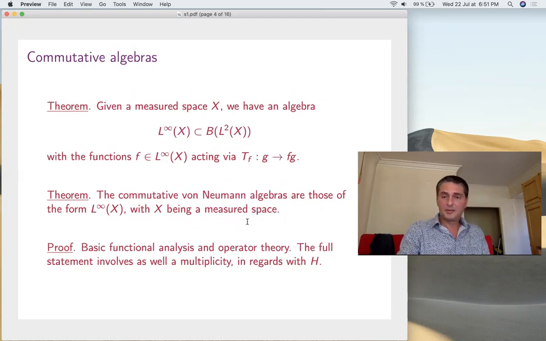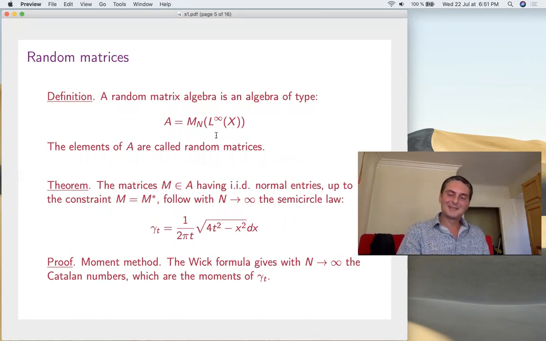Now, before getting into more theory, why not stop here? That's more or less what you need to know. You can perfectly stop here and spend your whole life doing things like random matrices, for instance. What are the simplest von Neumann algebras? Besides the commutative ones and the matrix ones, which are some trivial tensor products of them, M_n tensor L^∞(X). This is the so-called random matrix algebra. The elements are random matrices. Here is the result due to Wigner in the 50s, which is really amazing. If you have matrices with normal entries iid, and iid up to the constraint that it's self-adjoint, then as n goes to infinity, the distribution of eigenvalues follows this semicircle law. The parameter t depends on the variance of the entries.